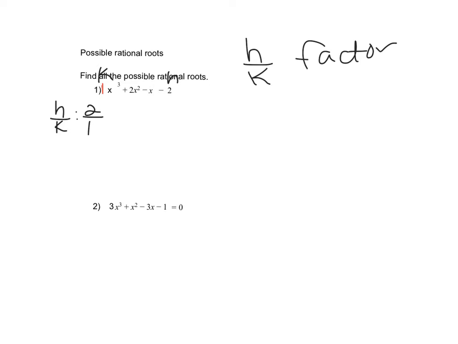Don't worry about the negative sign in front of the 2, because you're going to call everything plus or minus anyway. So you would list all the factors of 2, which are just 1 and 2 in this case, and all the factors of 1, which are just 1. Then if we list all the possibles, we say plus or minus 1, and then plus or minus 2. And that would be all my solutions.